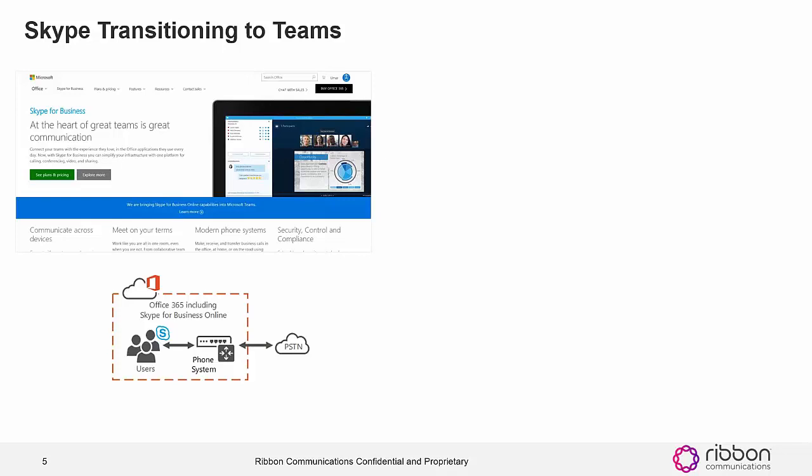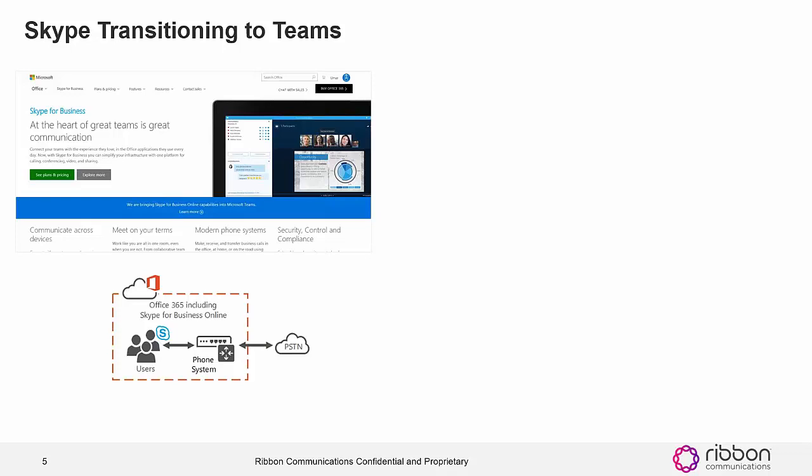So traditionally, customers had bought Skype for Business, or prior to that, Lync, or as I mentioned earlier on, OCS or LCS. That was all an on-premise implementation. And as more and more things have been moving to the cloud, and more customers have been tolerant and actually expecting to get their services from the cloud, and a lot of that has just been through a variety of other commercial services that have made cloud and the security of the internet, and even the stability of the internet, a more effective way of using technology. Microsoft has transitioned their products to also take advantage of that migration.